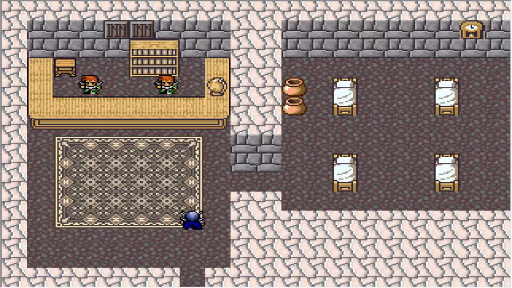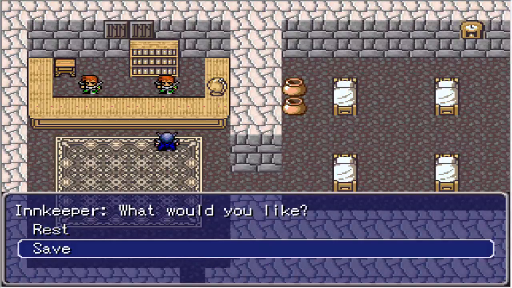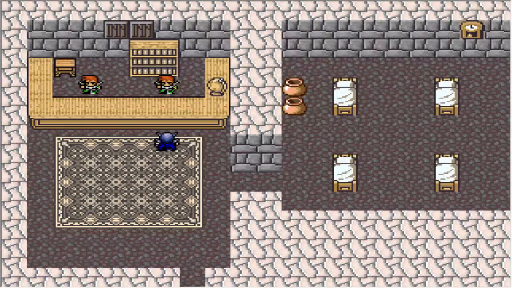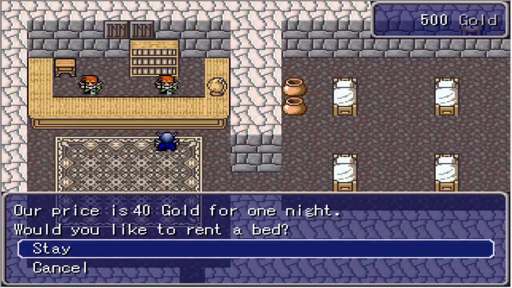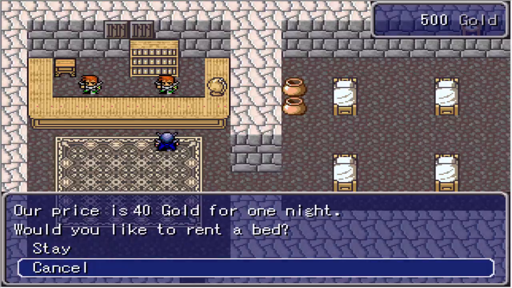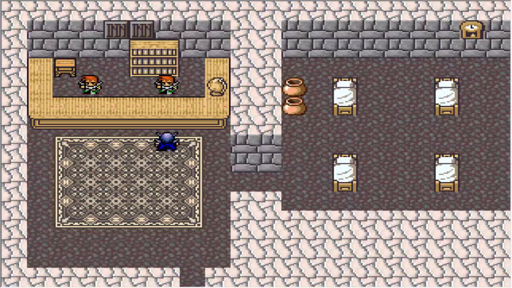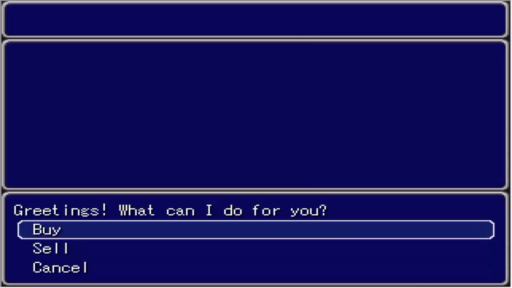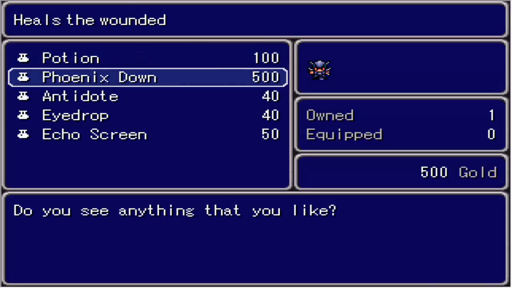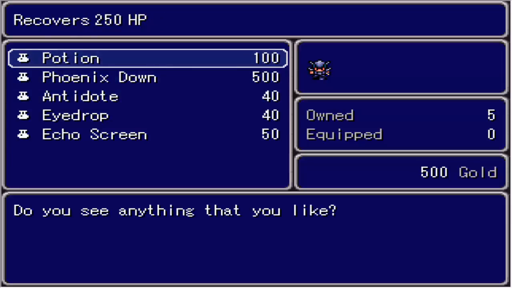Whoa, that was interesting. What would you like? Oh, we can save here. That's cool. Let's save. And I guess we can rest just to see what it's like to rest. Oh, it's 40 gold. Never mind. Would you like to rent a bed? I've never heard that in an RPG. Greetings, what can I do for you? You can buy stuff. We don't really have much money, but... You know, your typical stuff.